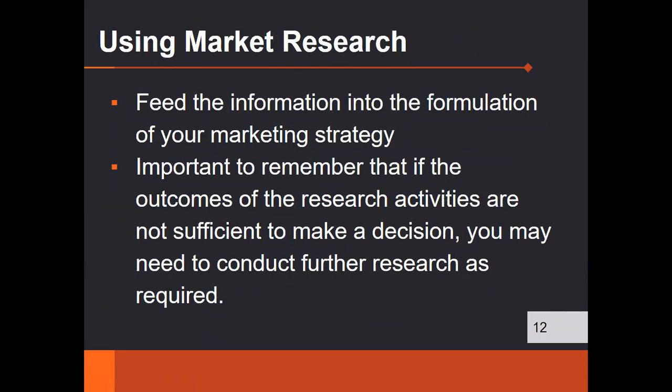When you use this market research, you want to feed the information into the formulation of your marketing strategy. So once you get the results, you go, okay, I now know that the market I want to go into is a mainly older market, primarily female, in the income bracket of $60,000 to $70,000. Then you have to make the decision if that meets your objectives for the product or service that you want to target, or if it even meets their needs, most importantly. So it's important to remember that if the outcomes of the research activities are not sufficient to make a decision, you may need to conduct further research as required.